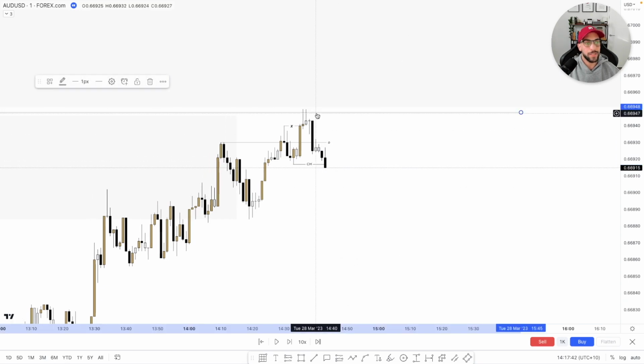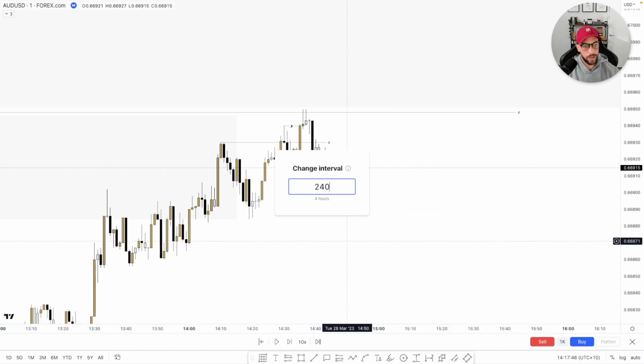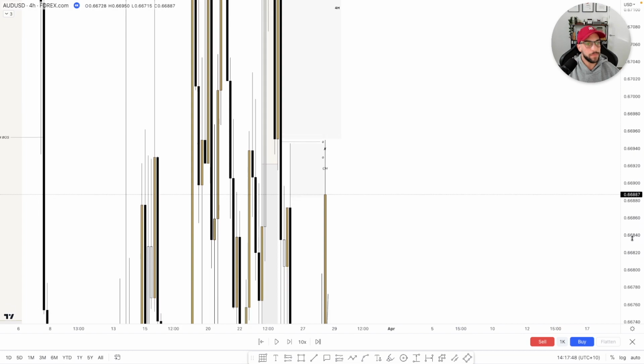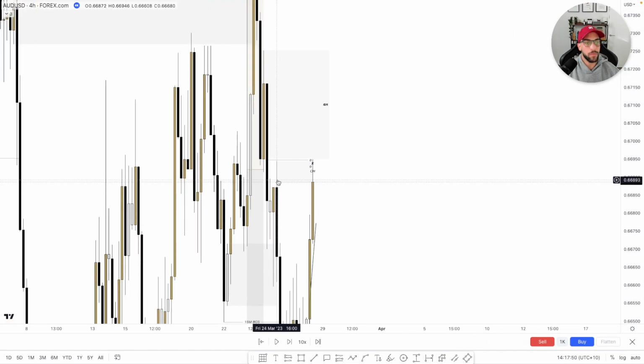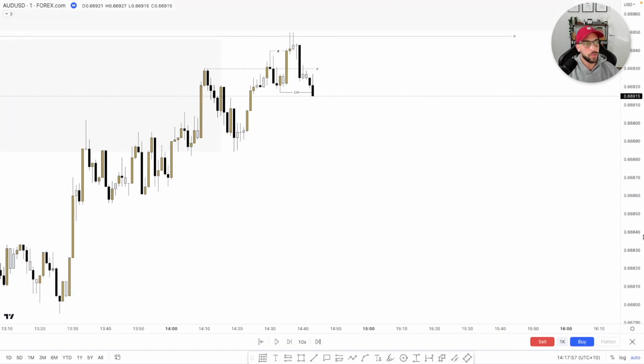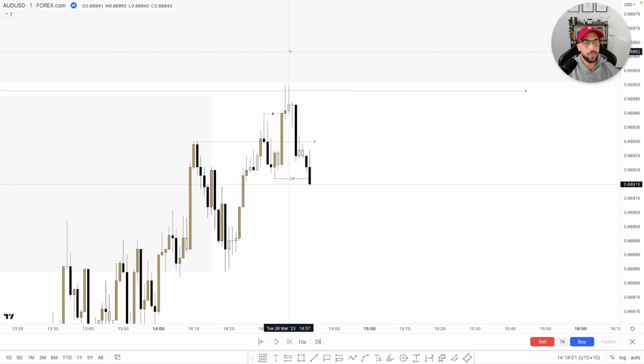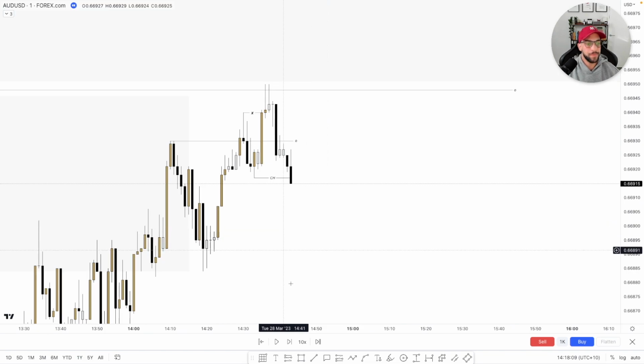Okay, and you can see that this was the line that I was expecting to be swept, which was the actual 4-hour supply. So this here, the upper wick of this 4-hour supply, we did sweep that, and we can see, of course, we did have a very, very nice reaction with these tweezer tops, or these two shooting stars with the large wicks above, signaling that price has reached up for that liquidity, and we can see a lot of impulse down, which is exactly what we want to see when we want to be taking a short off of this price action here.